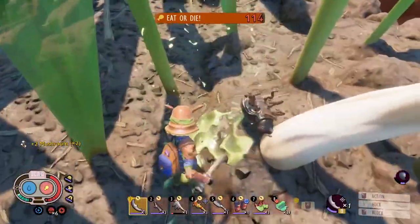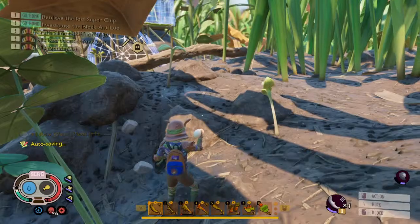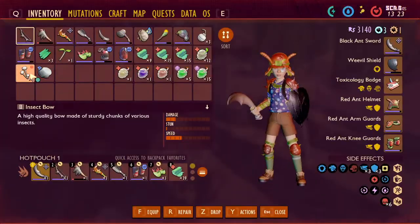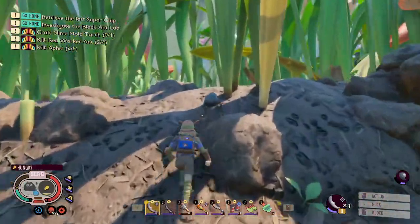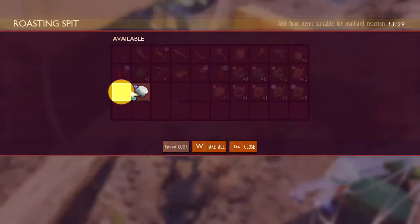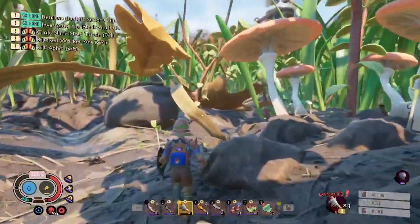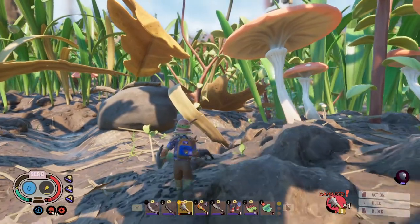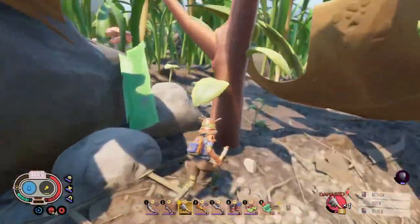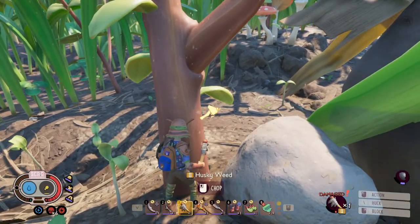Hey, buddy. Did they change this? No, they did not. Okay. For a second there, I thought they changed the poison mechanic. So while that's cooking, actually we'll go ahead and move this back up because I don't want the ants to eat it. While that's cooking, let's, perfectly fine. Good! Sorry, I don't have a second monitor yet, so I'm kind of having to just tab in and out. Fortunately, Streamlabs has a pretty easy text chat, so I can just kind of tab in and look real quick.